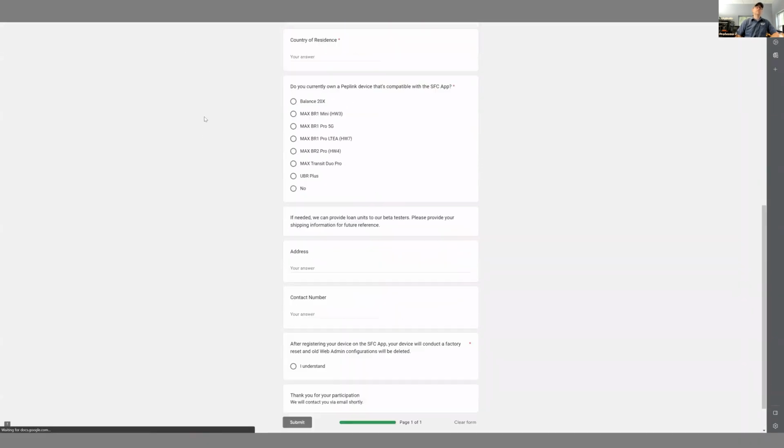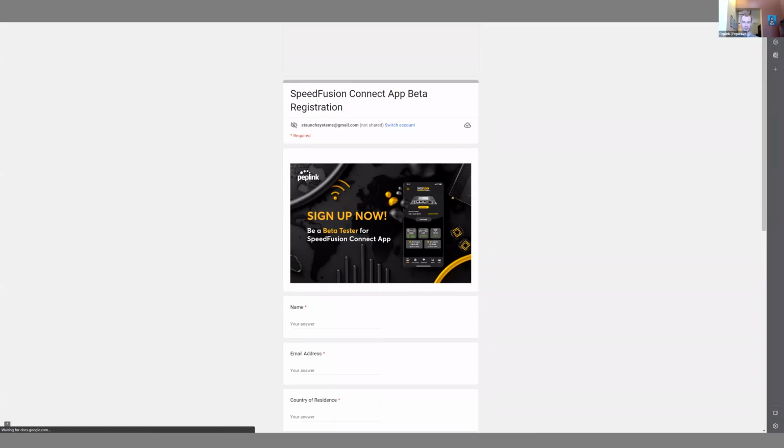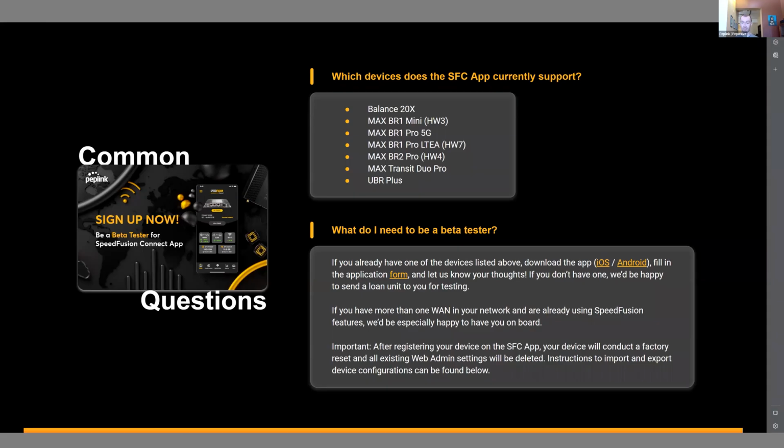Oh, this is the registration. Just put the forum post up in the chat. So I've got the countries supported on the 5G LTE data as the first link, and then the second link is that forum post. So James asked a really good question about InControl and the SpeedFusion App.